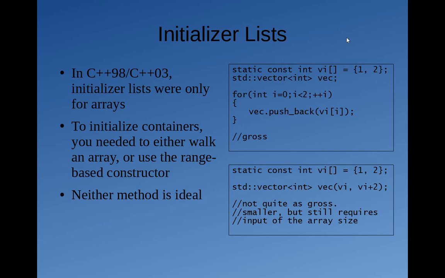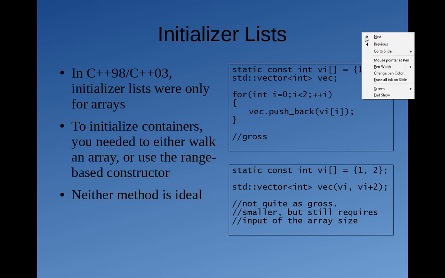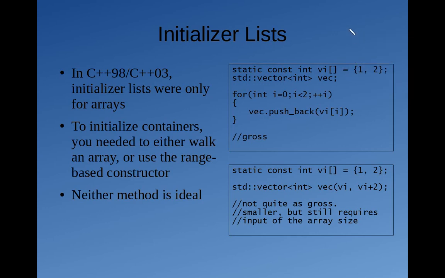This was kind of a drawback when you were dealing with containers. Look at this example code right here — you have a vector that you want to initialize, and to initialize it, you have an array. You initialize the array with an initializer list, and then in a for loop, you push back each element in the array into the vector. This is pretty disgusting, because you're basically doing twice the work — initializing your array and then initializing your vector. Why can't you just initialize your vector with what you want to initialize it with?